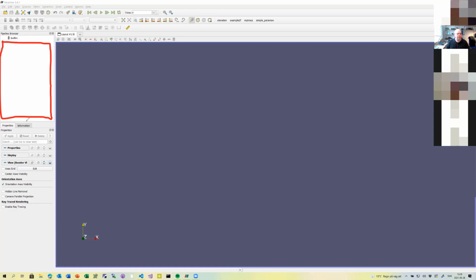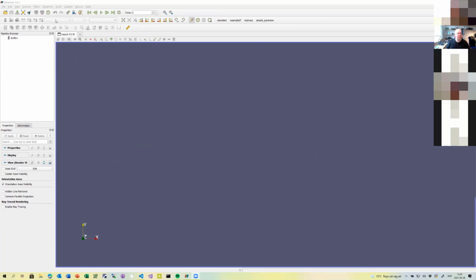Every object you provide in the pipeline has properties you can select and change in this part here. When you're done, the result will be displayed here, either in 3D, but it's also possible to do 2D here as well. So that is the main functionality.